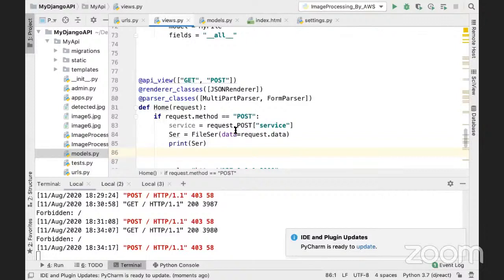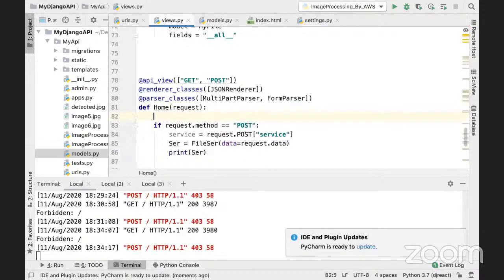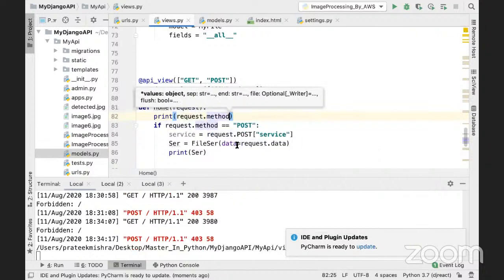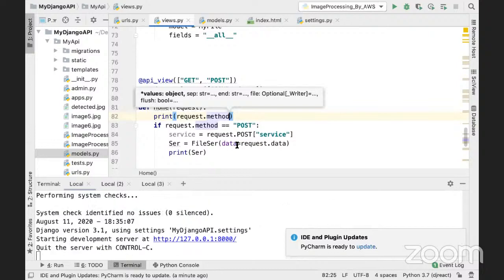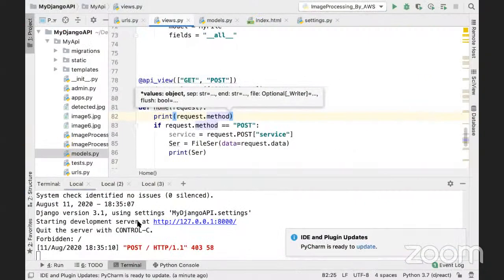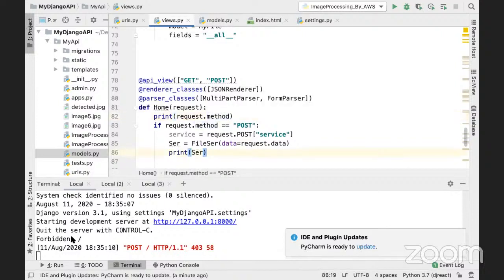We are supposed to get a post request. This is forbidden.